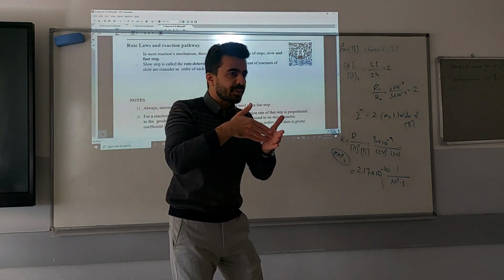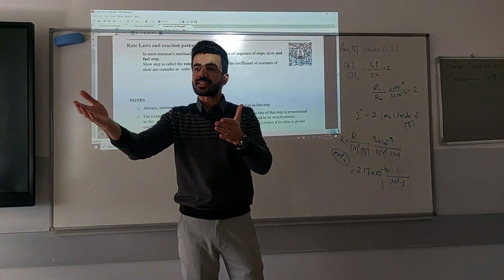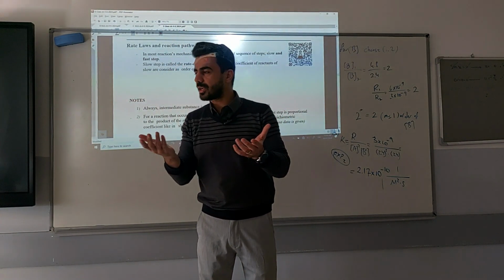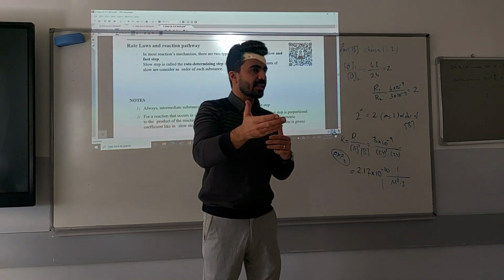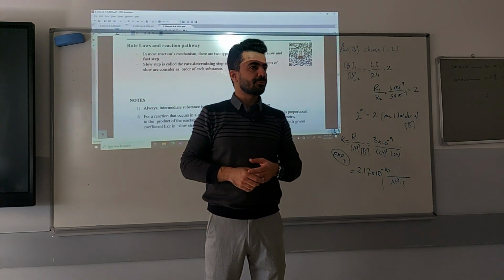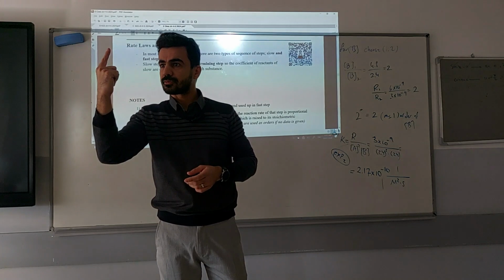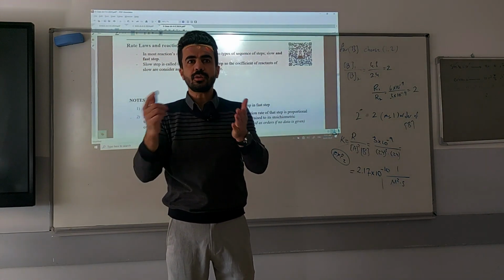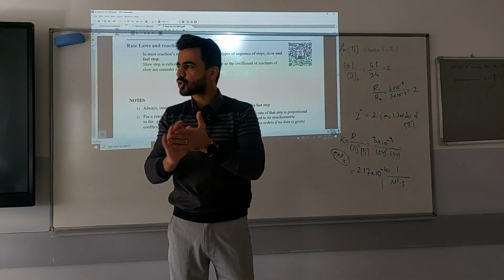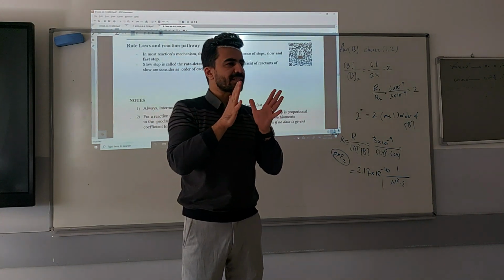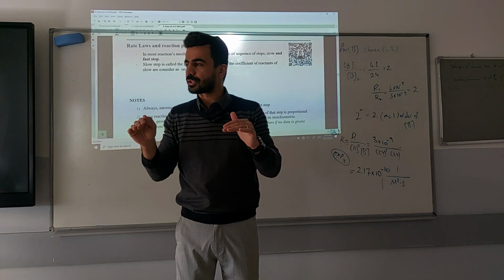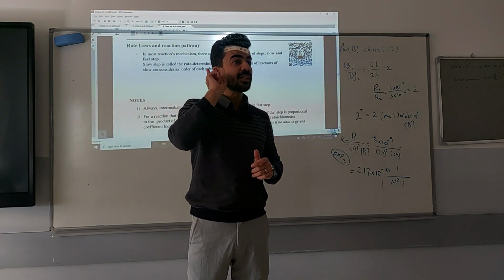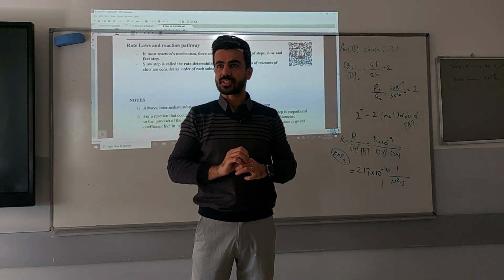Because the slow step, if you make it twice as fast, let's say from 59 seconds, it will become like 29 seconds. So that's twice as fast. But the fast step is 1 second. If you change it to twice the speed, it's only 0.5 seconds. There is not much change. So something that is in the fast step is not that important. What is important for us? The slow step is important for us.